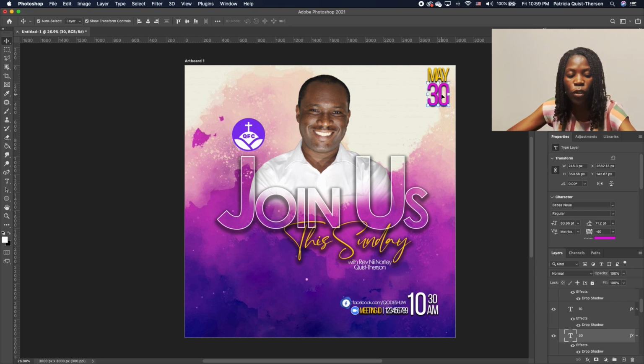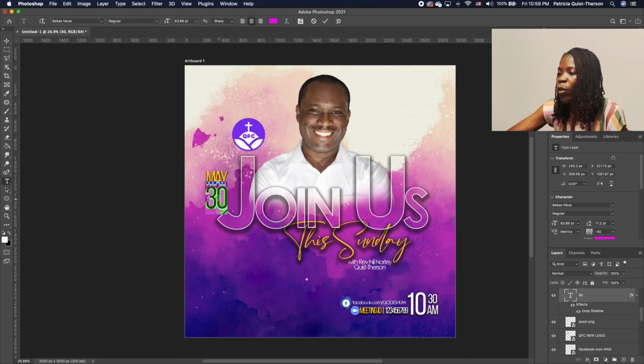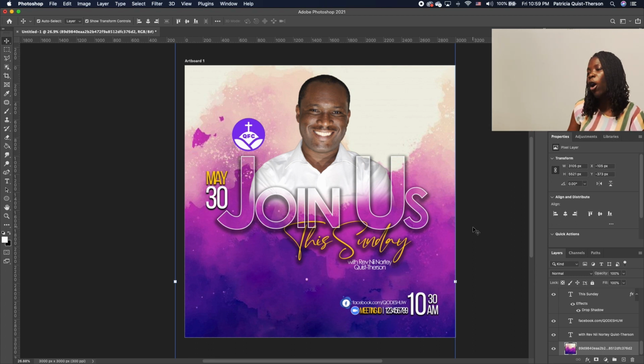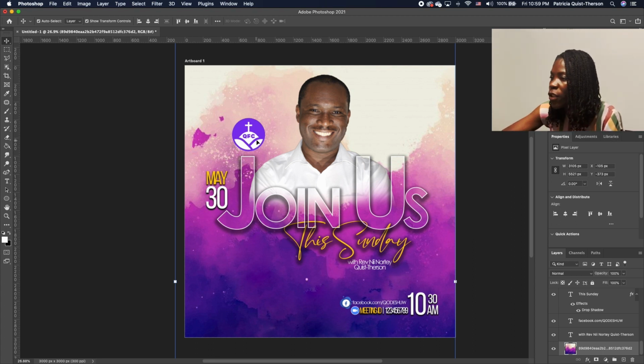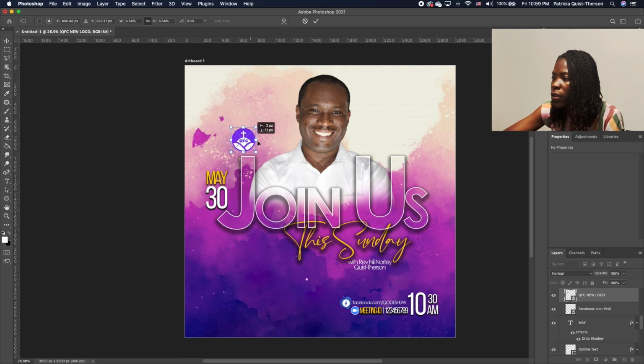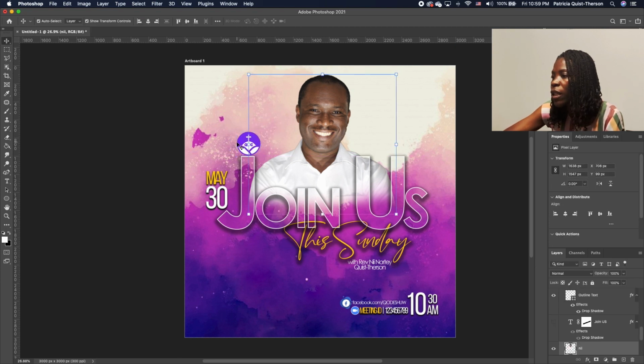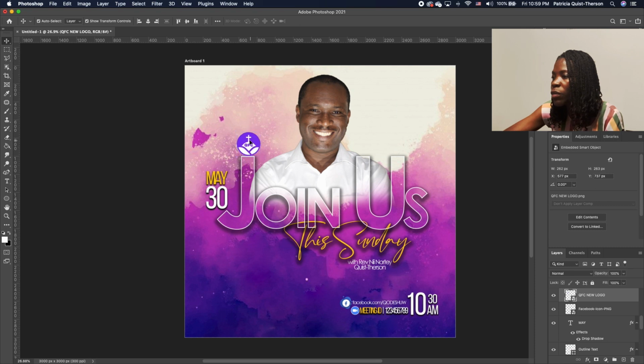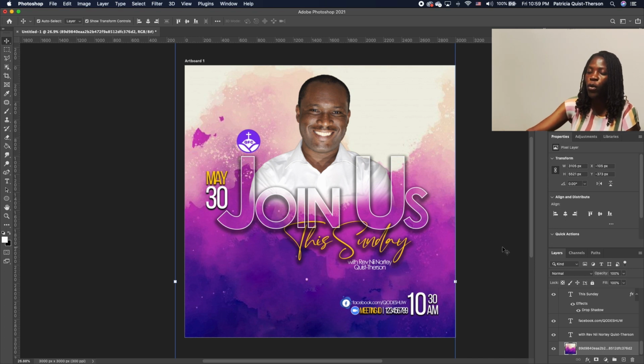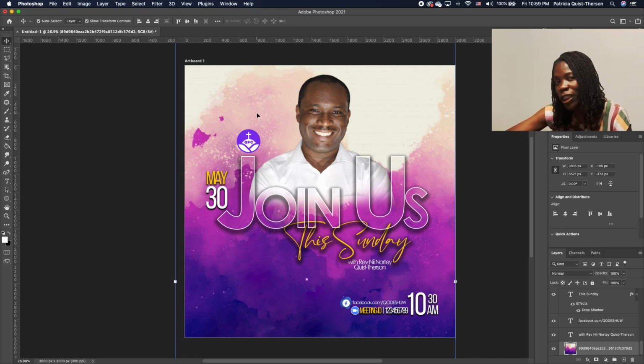Now we can even move these two from where they are and set them right here, just like that. Now we can highlight and change this to white so that it blends in or it pops well. So once you have this, you can go ahead and maybe scale this down a little so it's not overpowering. And this is in a good spot like that. Now, the other thing that you should take note of is that this logo is my church logo, so I can't give that out, but you can use your own logo. So this is basically it.